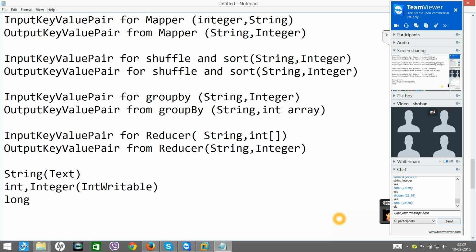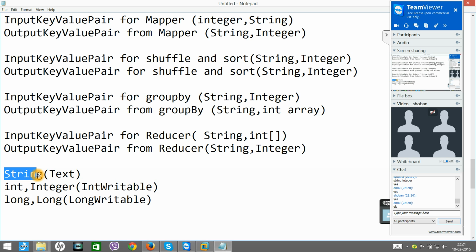Instead of long, Hadoop has LongWritable. So we are not going to use String in Hadoop programming. Mostly we will deal with Text while interacting with the Hadoop framework. Internally, when you write some logic, it's okay to write it as string, but this string will not be a key, and will not be a value. Getting my point?